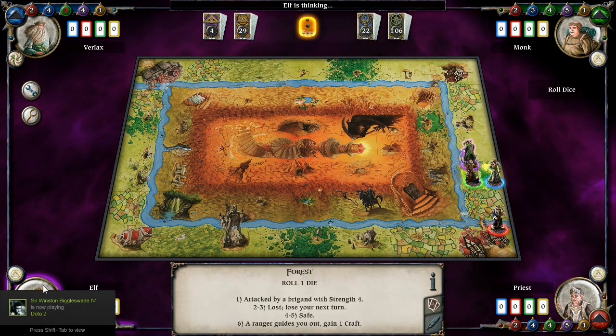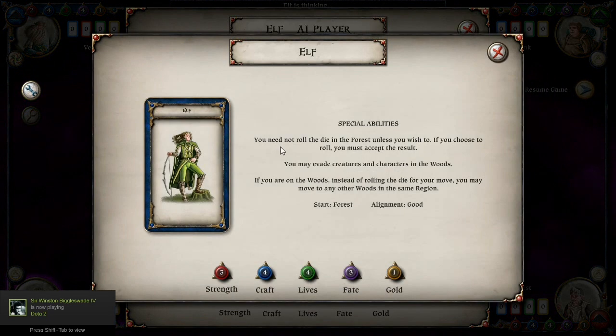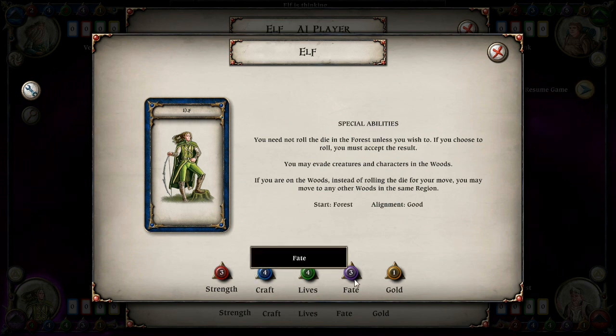And here we have the elf. Let's take a look at the elf. And the elf, you do not need to roll dice in the forest unless you wish to. You can get lost in the forest possibly, or you can meet a nice person who helps you. You may evade creatures in the woods. If you're in the woods, instead of rolling a dice, you may move to any other wood of the same region. So he's not really got that many special abilities, but he starts with 3 strength, 4 craft and 3 fate. So he has quite good starting stats, but these don't really do a whole lot, to be quite honest.